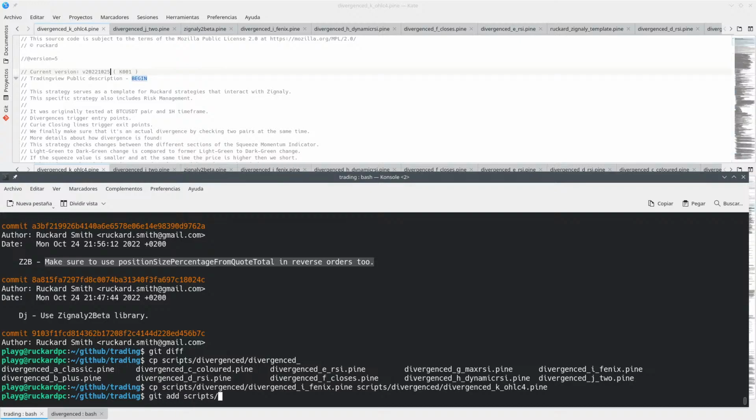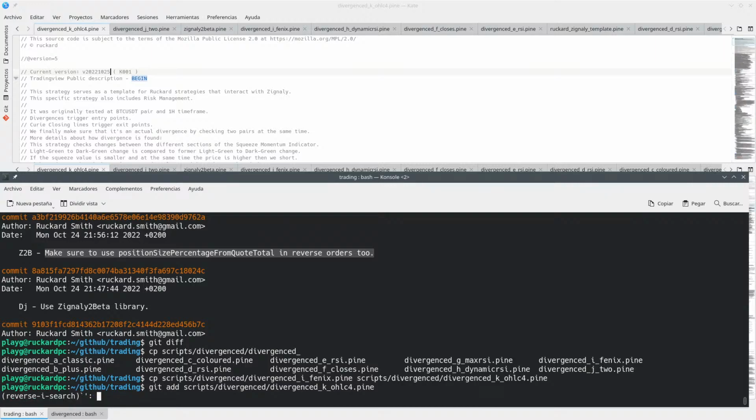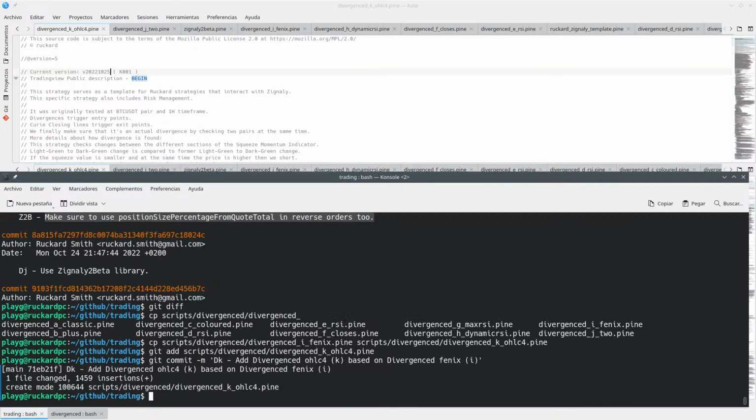So now I can add this new file and I can set something like dk at divergenced OHLC4K based on Phoenix. Nice.